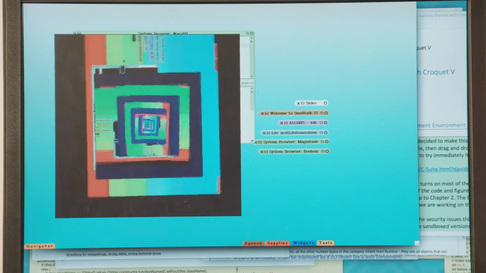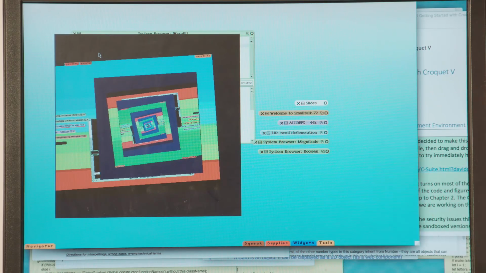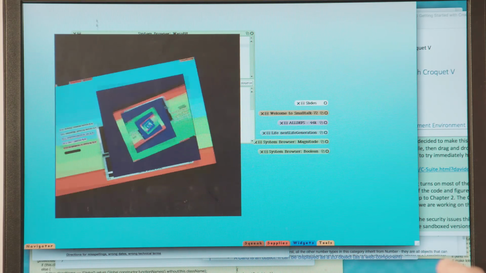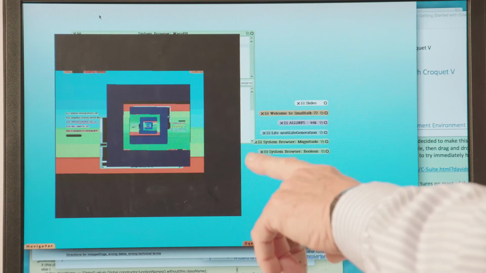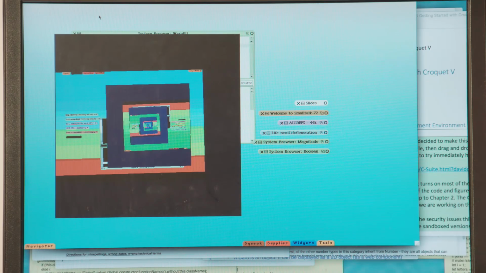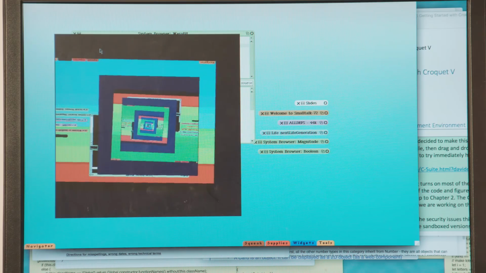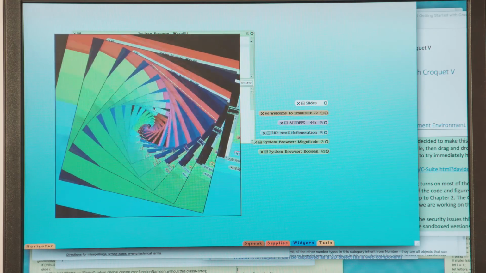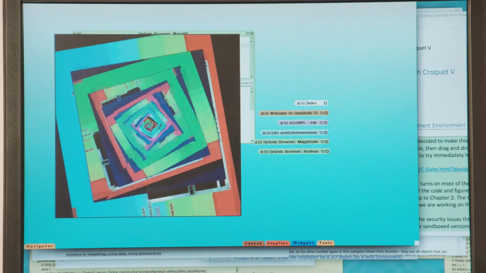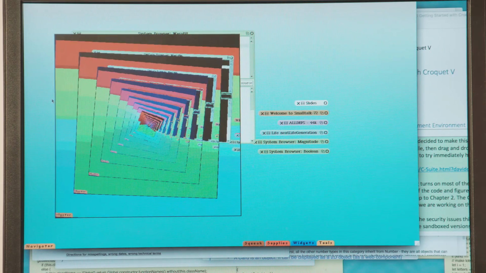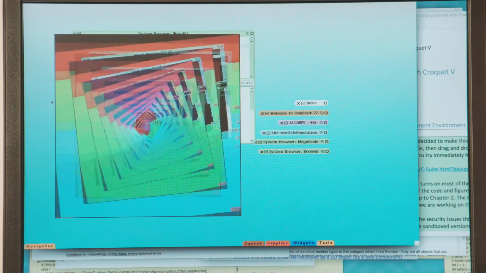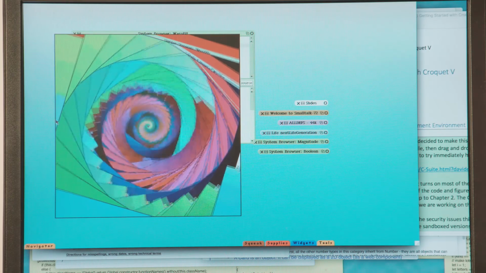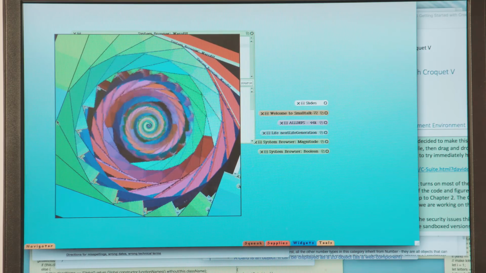So what this is showing, basically, is when I move my mouse from left to right, it does a rotated copy. If you look, you'll see that's a copy of the screen rotated, but there's also been a change in the color map. And as I come closer in here, I'm coming closer to a scale of 1. And as I move the cursor left and right, there's a rotation involved also. So if I go to the left, it's a rotation to the left, and to the right, a rotation to the right. And as I get closer and closer to the center, you can see it gives you more and more copies because you're closer to a unity scaling.